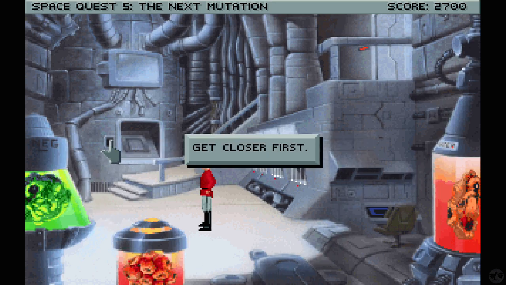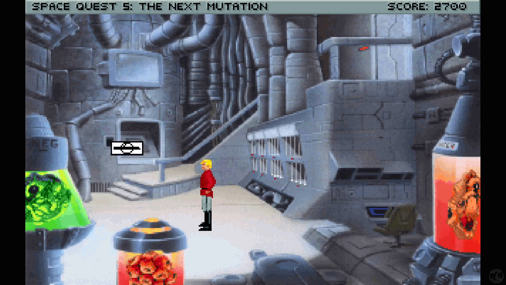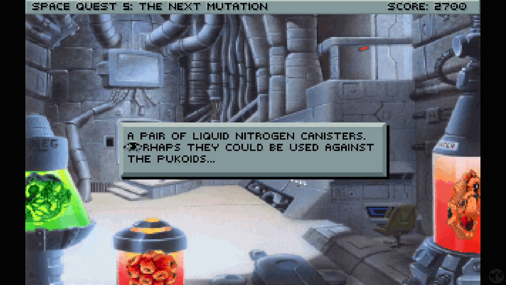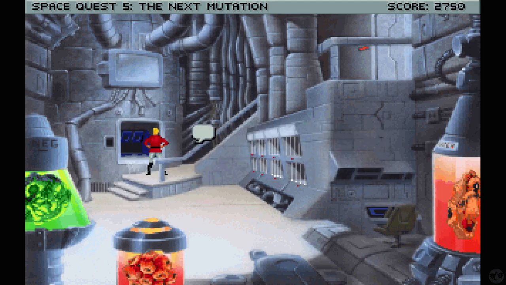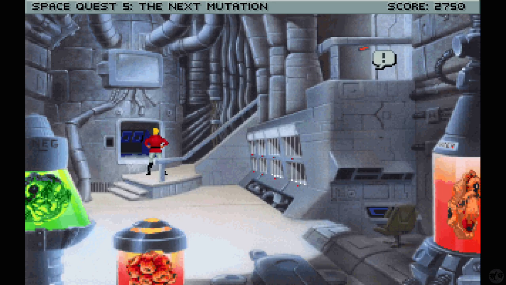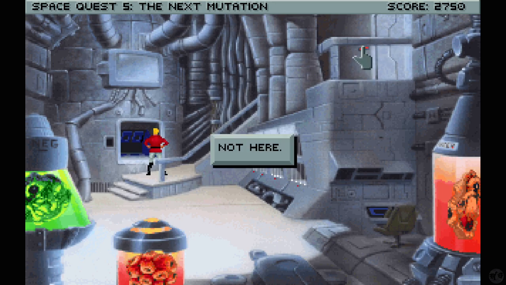What am I supposed to do here? What is this? Get closer first? Like an outcropping here. Cold vapors waft down to the floor from the cooling chamber of the large machine. A pair of liquid nitrogen canisters. Perhaps they can be used against the pucoids. Cold, right? Handy travel-sized container of liquid nitrogen, just the thing to dump in the punch at dull parties. The minus 200-degree temperature of the liquid instantly freezes anything it comes into contact with. Fantastic! Okay, now how do we leave?